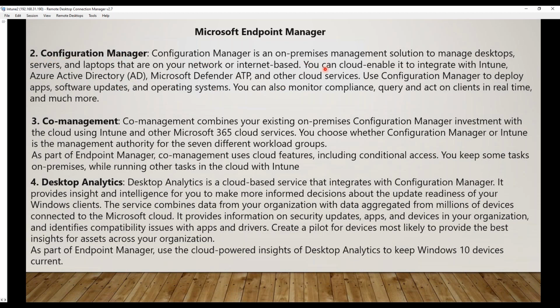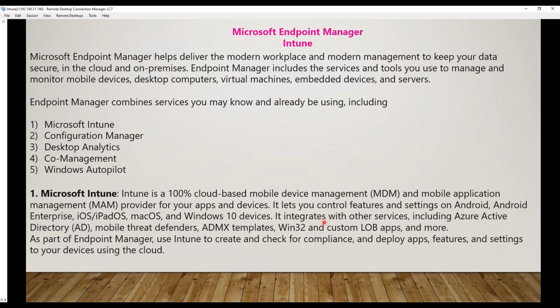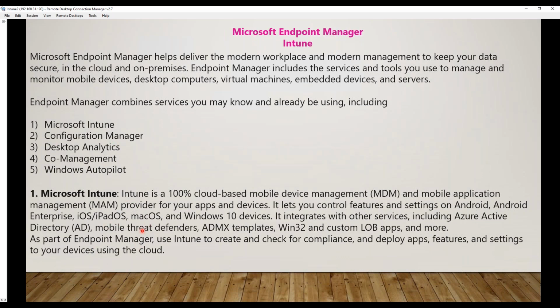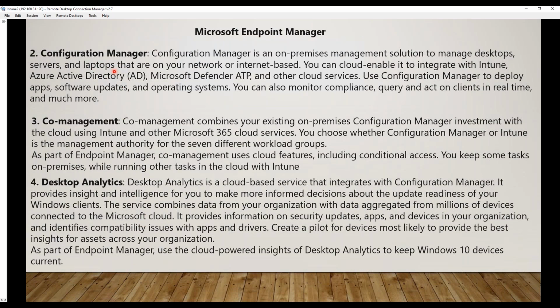This is basically used as an on-premises solution where you can manage your desktops and servers. I use the word servers here. If you remember, earlier I never used servers, meaning Intune is not going to support server management, so Intune is not a full replacement for your SCCM at this point in time.